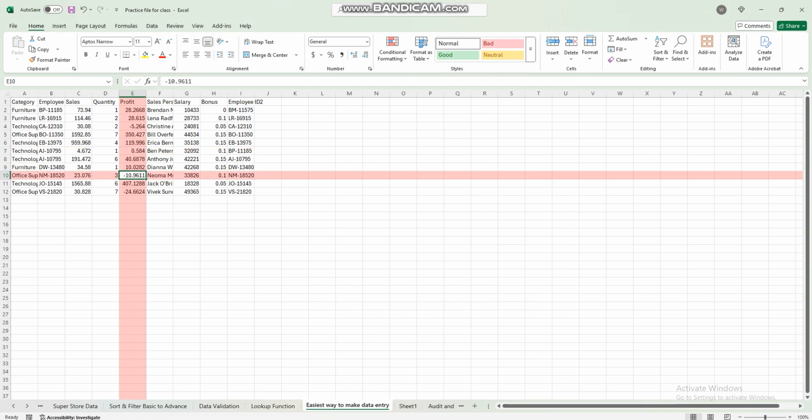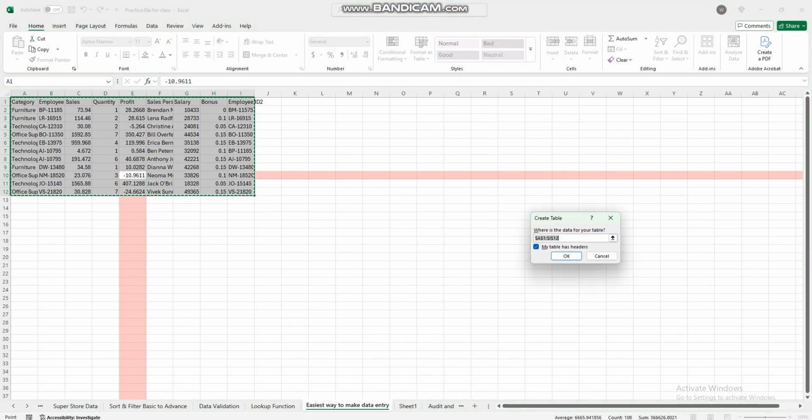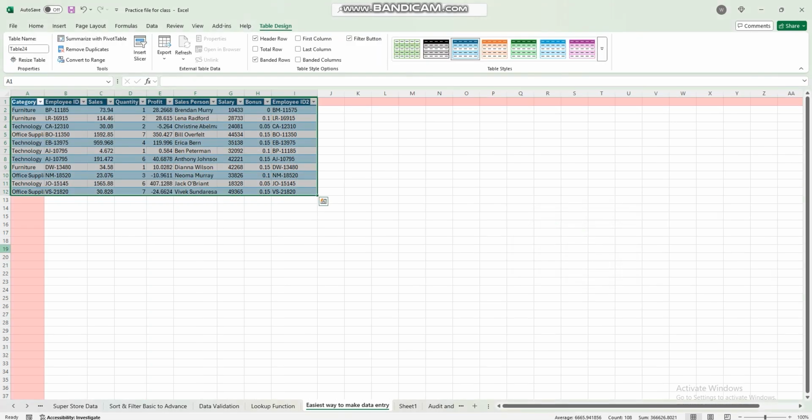First of all, we have to select the data set, Control A to select and Control T to make a table. We check that my table has headers, such as category, employee, sales, quantity. Then it automatically color formats the data and it's organized.